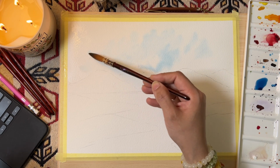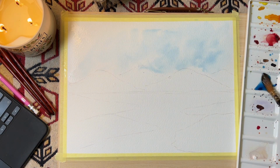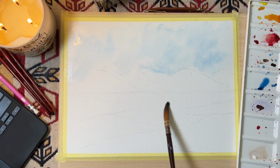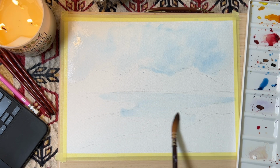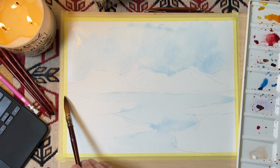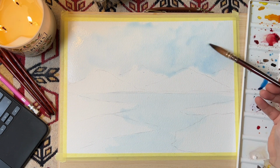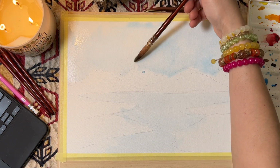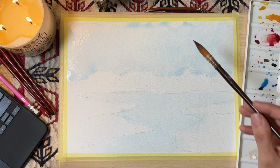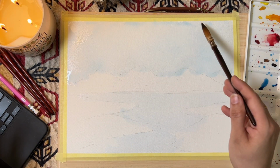We will add more water, less paint, just to create a light tint on the paper. The similar color, because I want to create this part as the lake, so I will go with a different direction. Because this is the lake, I'm moving my brush in a horizontal direction. For the sky, you might have noticed that I didn't follow any direction. I just randomly add my brush strokes in a diagonal way, and it's fine if I go a little bit inside my mountain, because my value of color is super light that once it dries, it will not be noticeable, and I can easily bring another color on top of it.